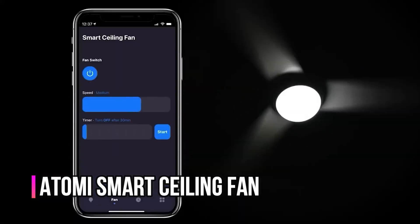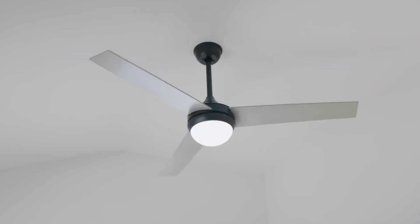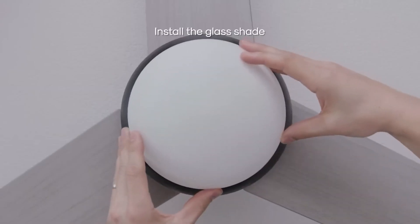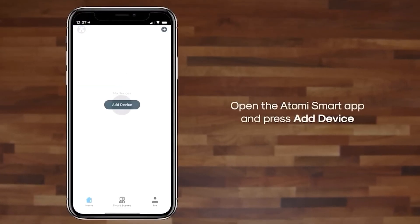Number 7: Atomy Smart Ceiling Fan. Smart lighting reduces your electricity use, and what's been lacking is a smart fan that, according to the manufacturer, will enable you to maintain comfortable airflow at any time of the year. A smart alarm clock chooses the ideal time to wake you up in the gentlest way.